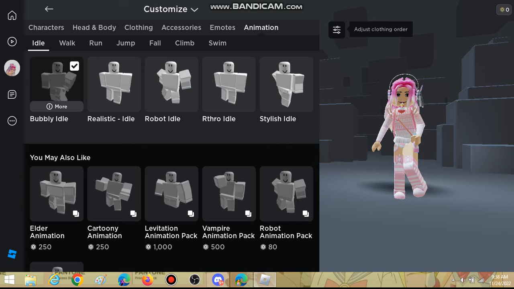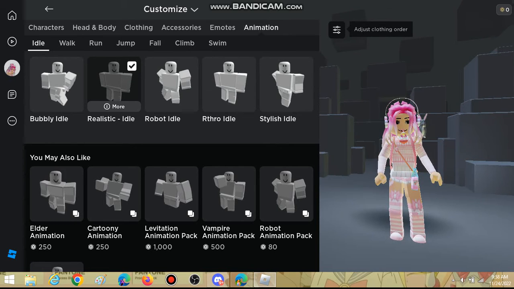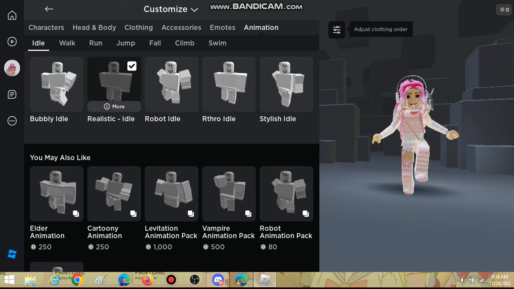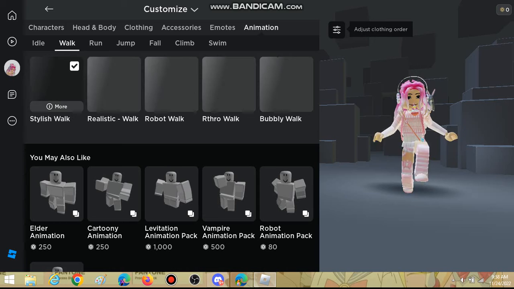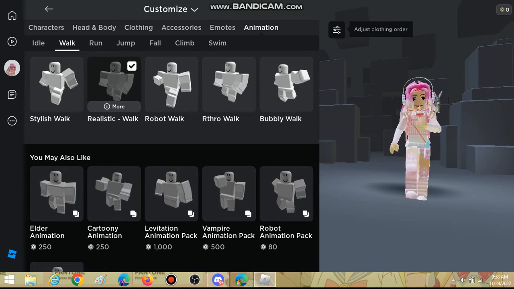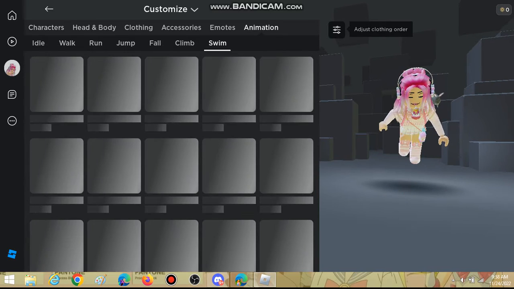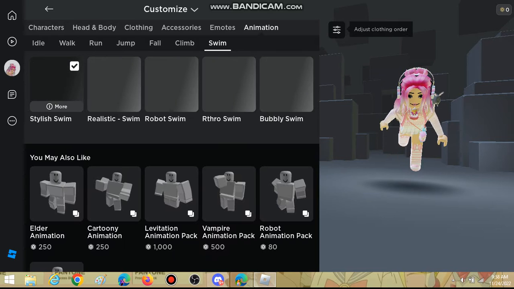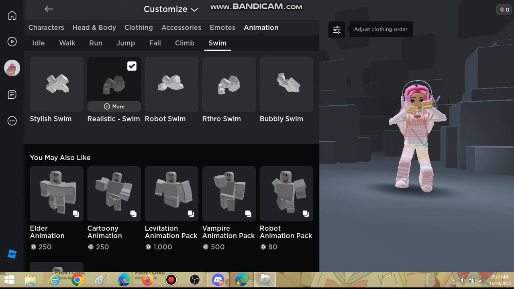So let's go look at this. This is the realistic bundle. So we can take a look at the walk for it as well. So realistic walk. It's interesting. I don't know if I will use it because let's look at swim. I feel like swim is an important one to look at. We have realistic swim. It looks pretty real. I mean, I like that.